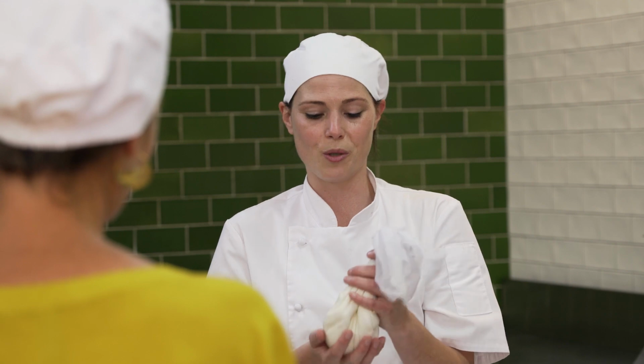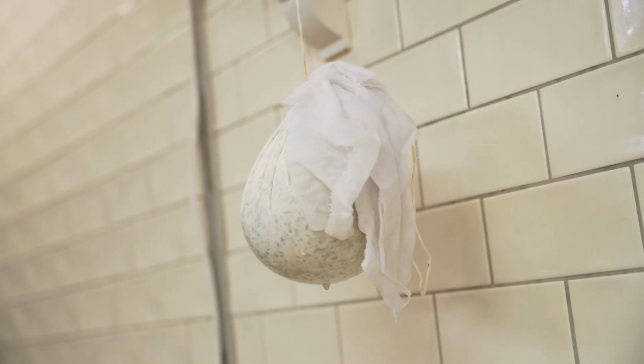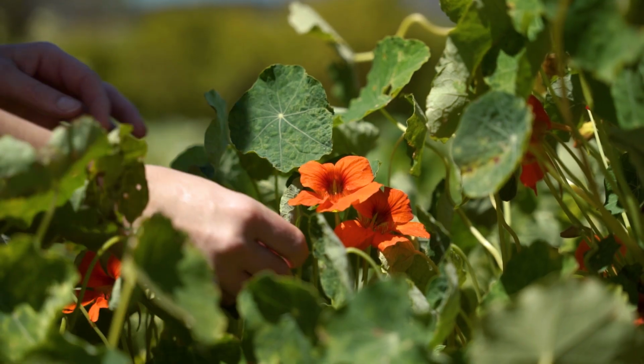I'm very proud to say this was actually the first cheese we made on Babylonstoren farm a few years ago. Way back when we were still very small, we used to make this for the greenhouse and for Babel, which was so special, but we've grown so big now. So we have to make about 50 liters of yogurt cheese every single day. But the reason why we call it hang-up cheese on Babylonstoren is because it hangs like this. It's so cute. But I really want to show you how versatile this cheese is to make. I'm going to show you how to make it with fresh herbs from the garden just to spice things up.